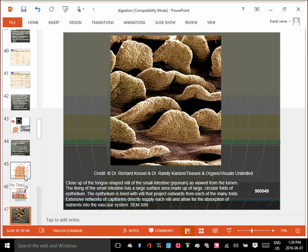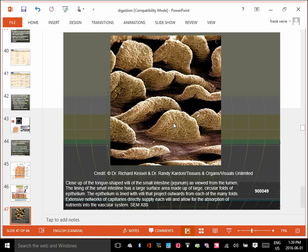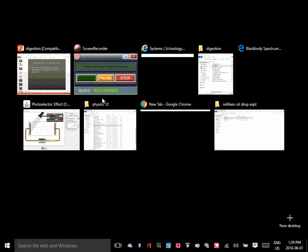Here are your villi. If you look at the picture of the villi, you'll notice they're full of blood vessels. When we talk about food being absorbed, it's going into your bloodstream. We're going to talk about how different nutrients are absorbed, and I'm going to show you some animations because that's the best way to understand this.